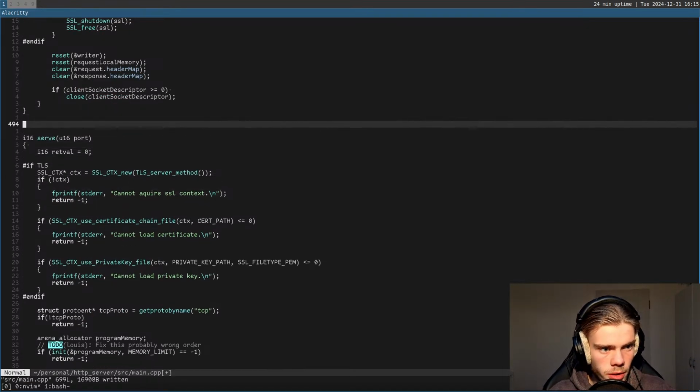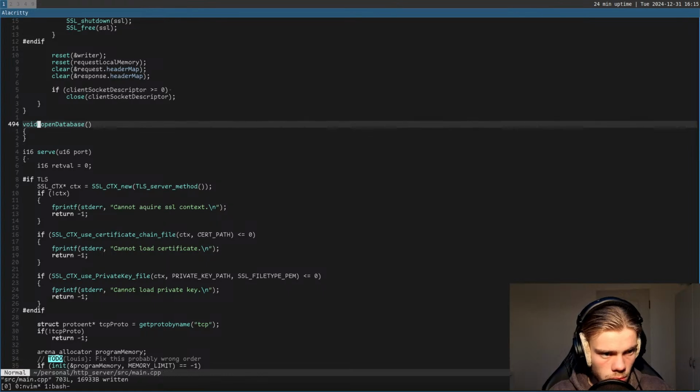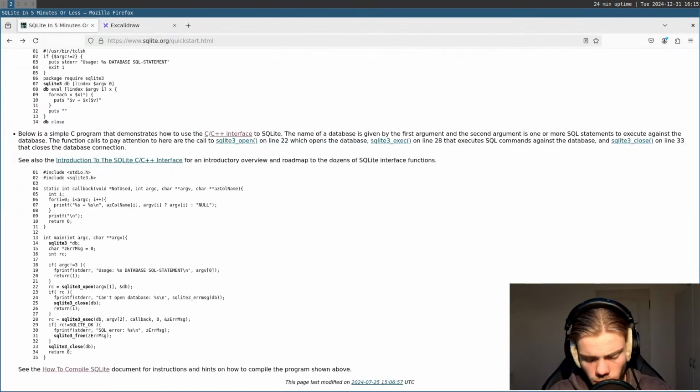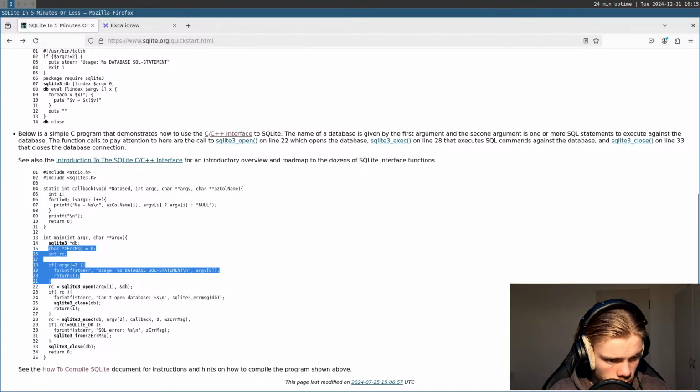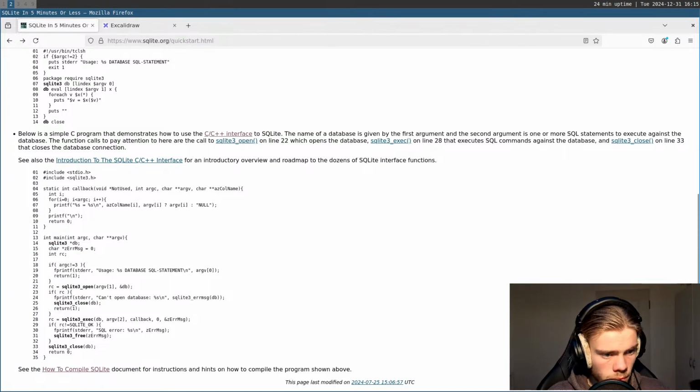So let's introduce a method that is open database. That probably can fail. And this probably also takes a path. We will see. Okay.